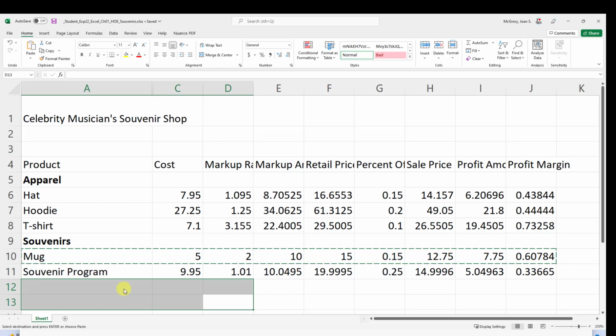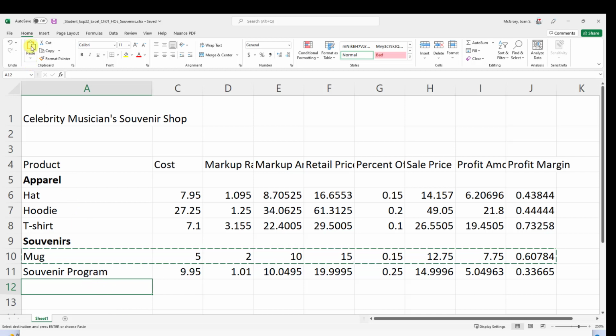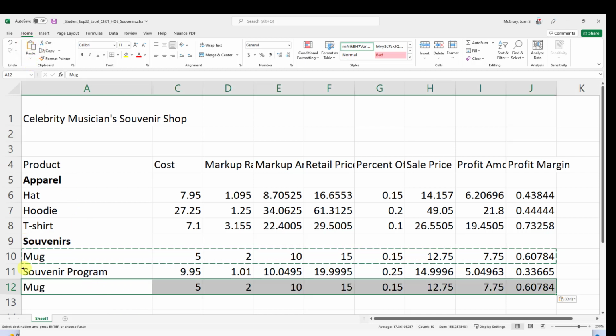I don't think so. I'm not doing it, right? Too constrained, too tight. Same if it's too big of a space, it will start repeating data. So if you truly mean just fill this in, make sure you have only one cell selected. Don't be a sloppy selector. So I've got cell A12 selected, and I'm going to paste. And it filled the rest in. Exactly what we wanted. Let's save.